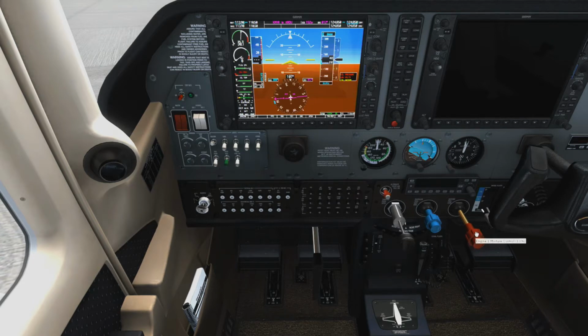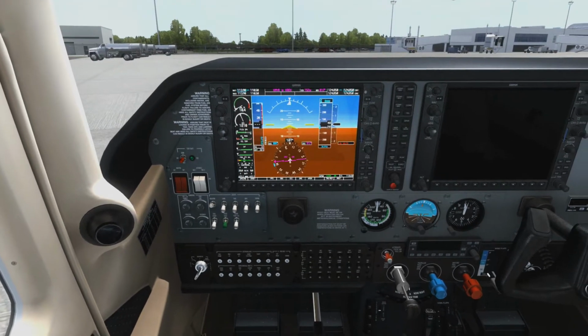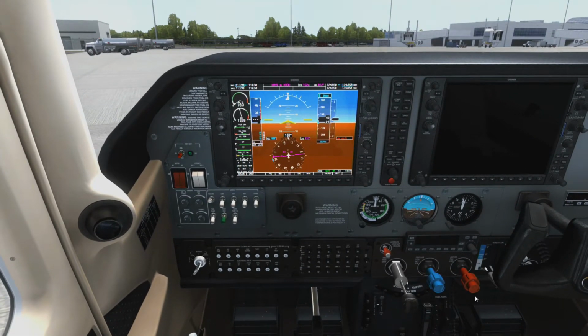Now we have to give her a little bit of fuel though. Let's go ahead and get her started up. Advance that to full rich. Alright, and now it says get her out to, well, I'm going to put this at 60%. It says to move this around 1200 or so RPM, so I'll bring it back. Bring back some more. Go ahead and retract the flaps.